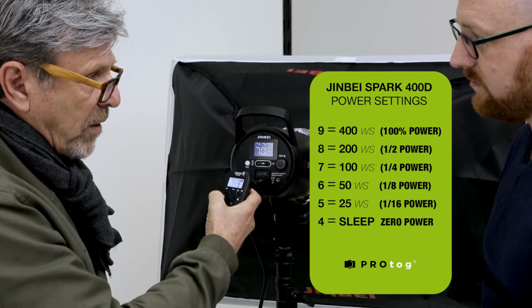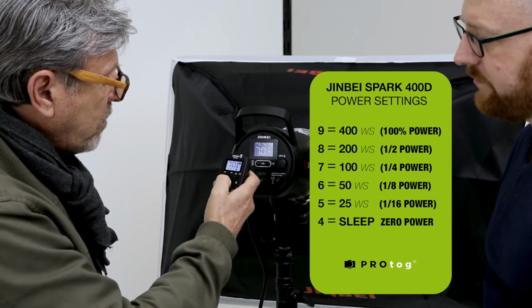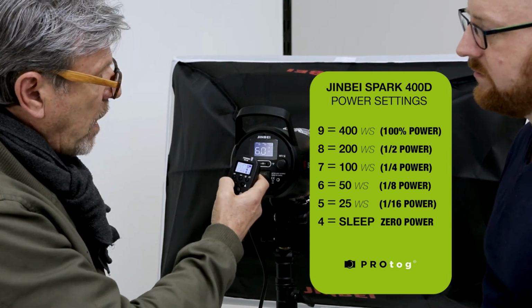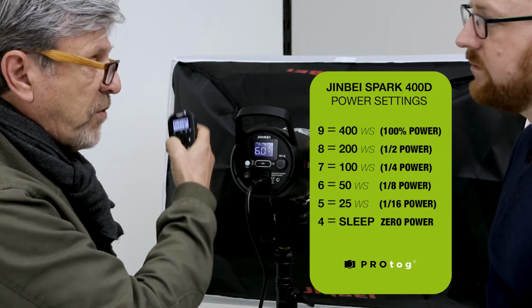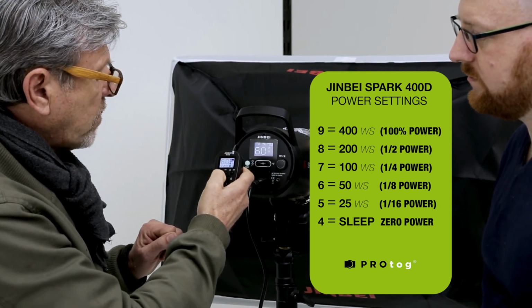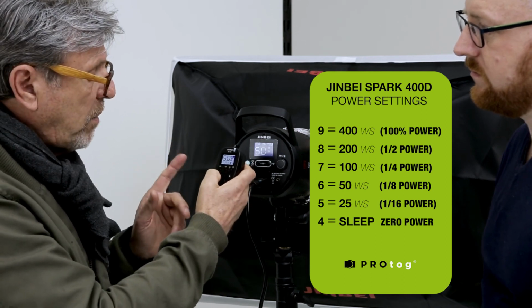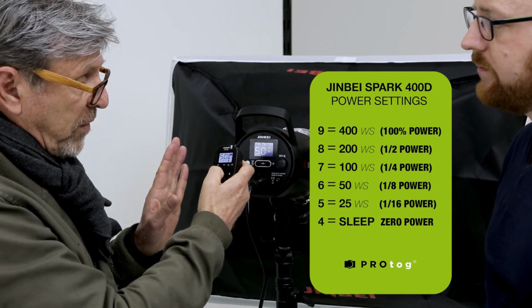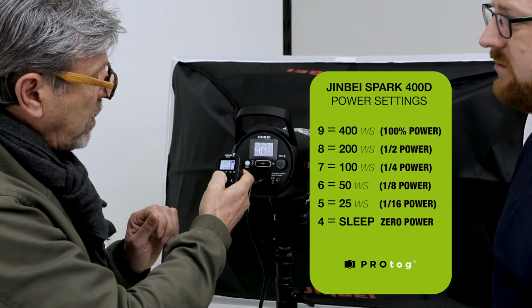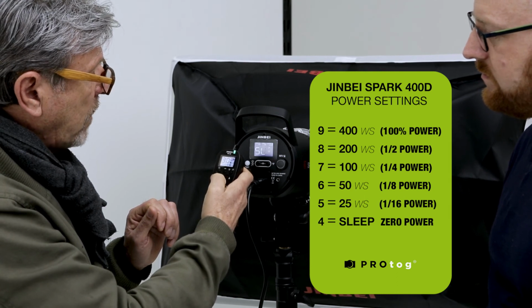It goes to 7, and I've halved the amount of power again. I'll do that down to 6, okay? I'm halving it again, it's dumping, okay? And now I'll do it again to 5. And I'll go to 4, and 4 is the minimum that you can go to before it goes to sleep, okay? So we go down to here, okay, and you can see it's going down there, and it's now gone to sleep.